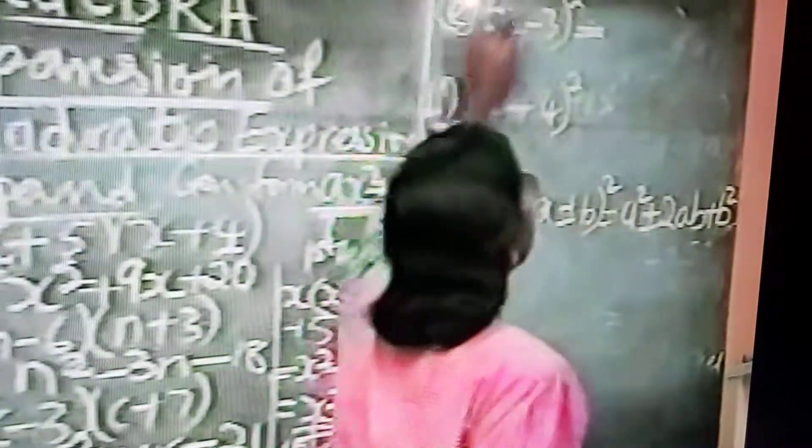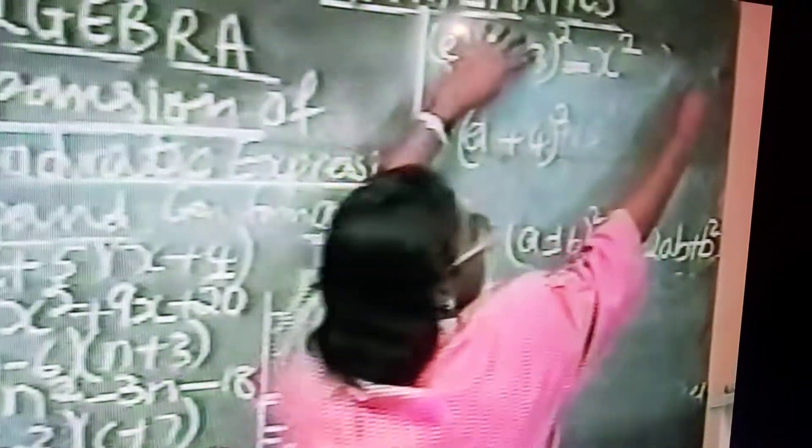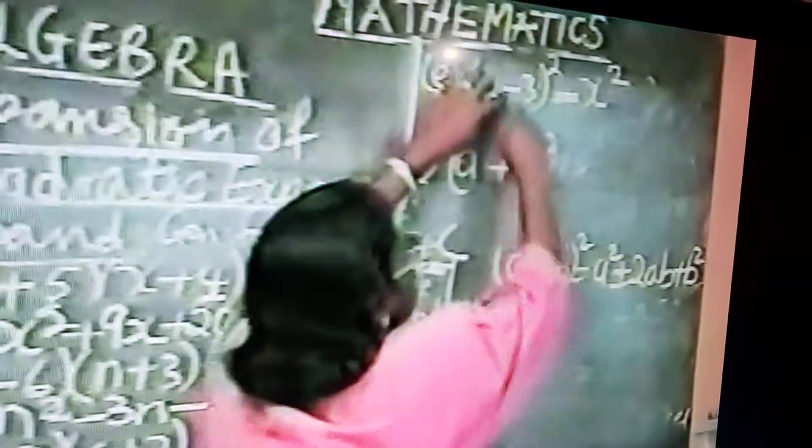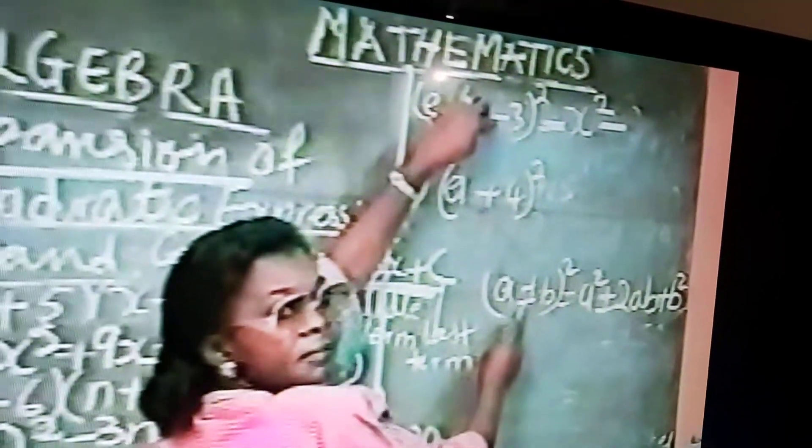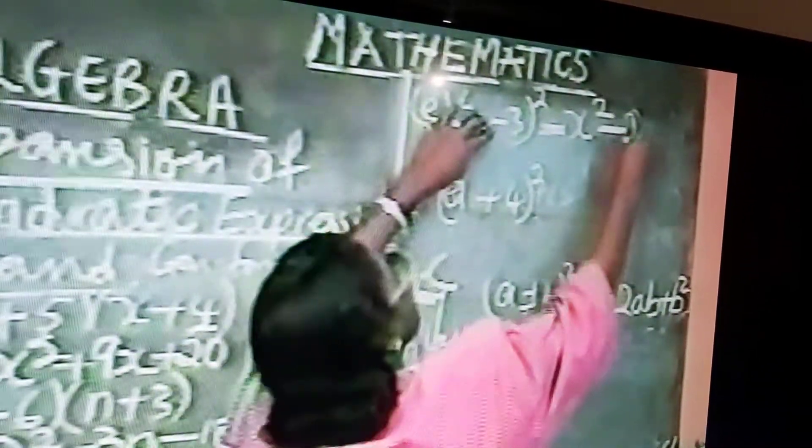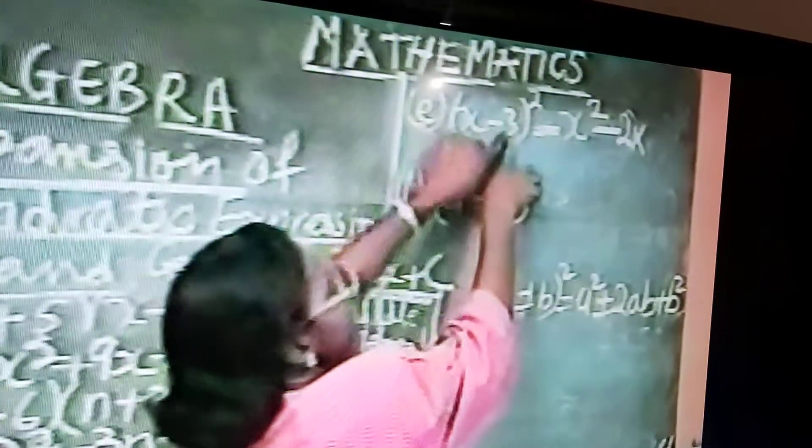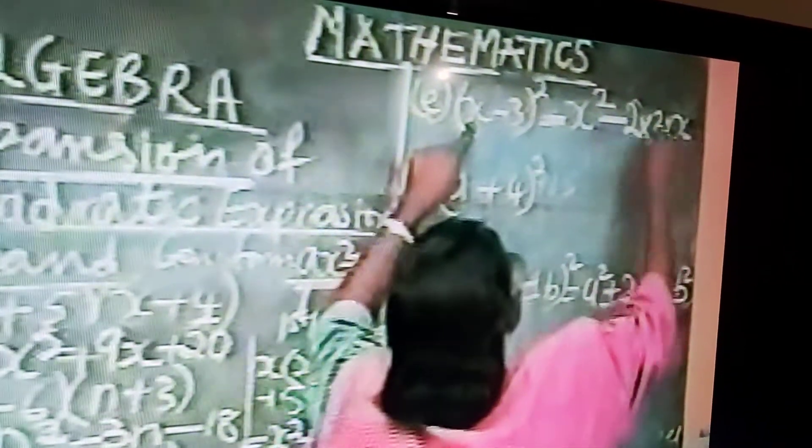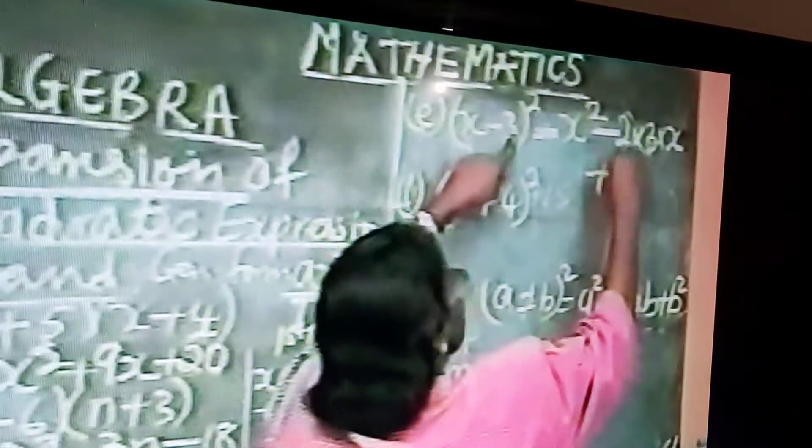x minus 3 in brackets squared. So you give me x squared. And I am going to end up with plus 9. But the middle term is the problem I have to think about. So if you have a minus, the middle term will be minus. That is working by plus or minus here. We have plus to get plus. We have minus to get minus. There is going to be 2 times the two terms in the bracket. 2 times x times 3. So it's going to be 2 times 3 times x to get the middle term. And finally, you have plus 3 squared, which means 9.